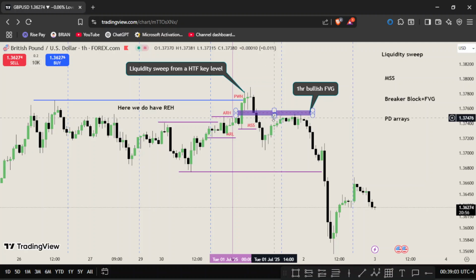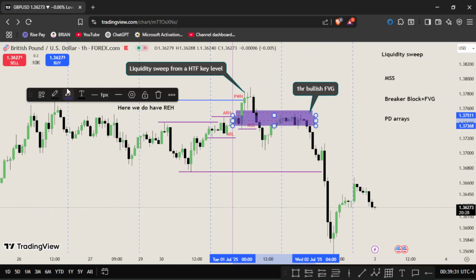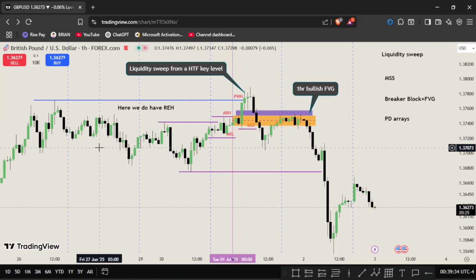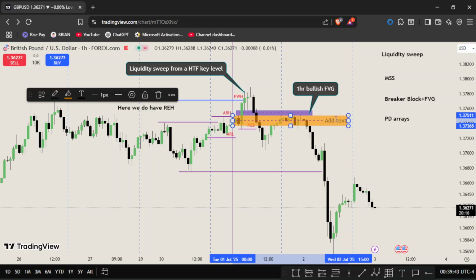So, another thing, we have already had a market structure shift. Somebody else might decide to trade an FVG. What is an FVG? An FVG is a fair value gap. And which FVG will you trade? We say most often we don't trade the first fair value gap. But here I'll be explaining a breaker block. So where is our breaker block? Here. Don't worry, be patient with me. I'll explain everything, each question you have. Why have I chosen this breaker block? Why have I used it? So let me just indicate. This is our breaker block.